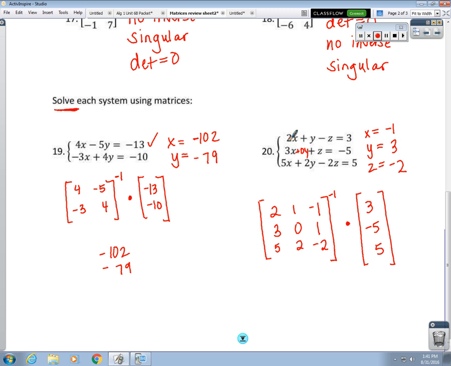2 times x would be 2 times negative 1. Negative 2. Plus y, we were saying, is 3. Minus z. Well, minus a negative 2 would become a positive 2, correct? Well, look, doesn't the negative 2 and the positive 2 cancel each other out, leaving just 3 equals 3? Is that a true statement? So that means our numbers work. And of course, if you have time, try them with the other ones just to confirm. Okay, next page.